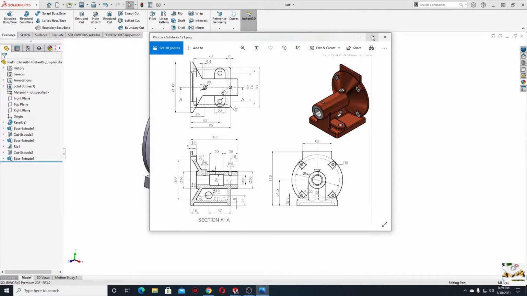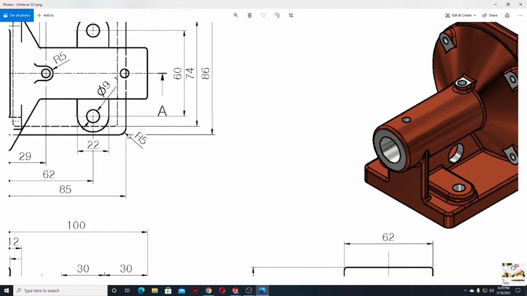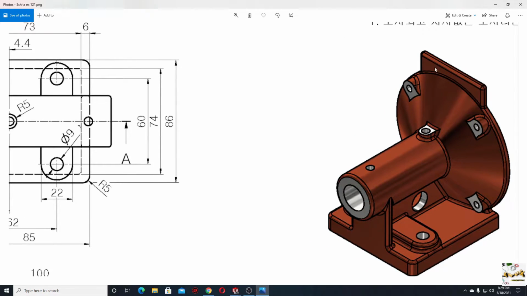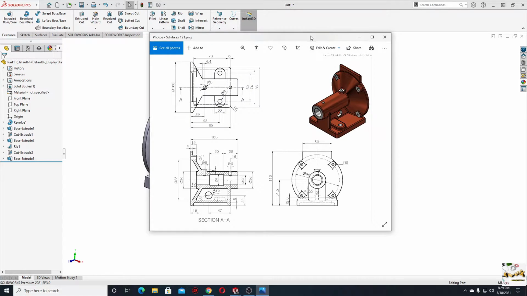Nice. And now we just made this part, you can see them here. Now we have to make this rectangle on top of this part. So for this we have here 62 millimeters and we have this dimension here, and we know the thickness is 4. So let's do this.